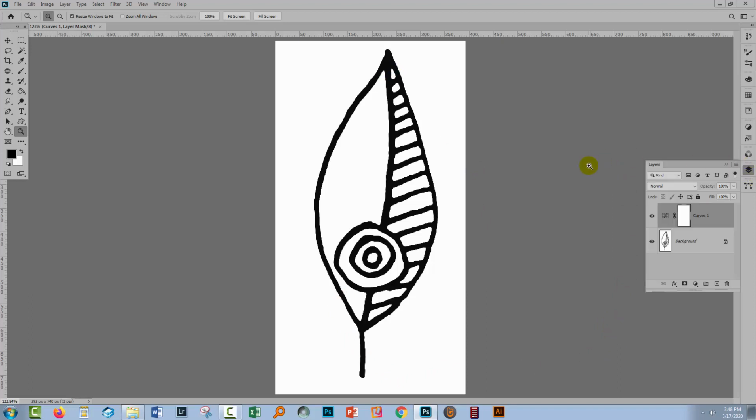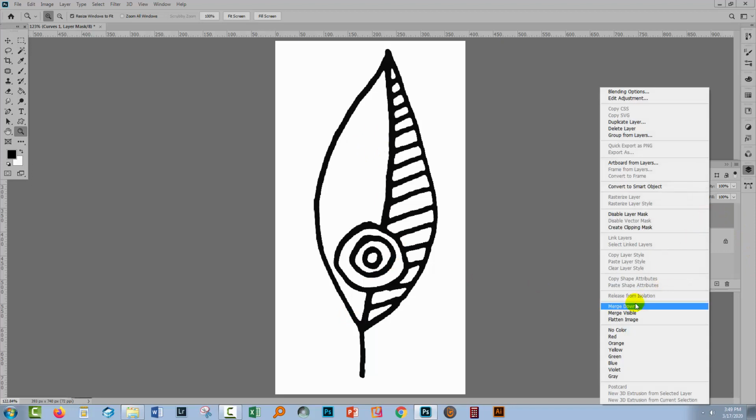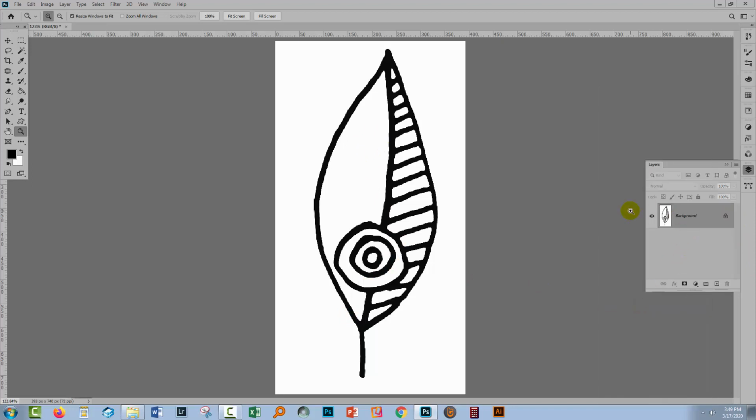If we go to the layers palette, and of course you can get to that by choosing Window and then Layers, you'll see that we've got a curves adjustment here and our original background layer. The curves adjustment is just sharpening out that blur that we applied to the image. Well, we're going to bake it into the image, if you like. So again, we're going to right click here and choose Merge Down. That merges it all into the background layer.